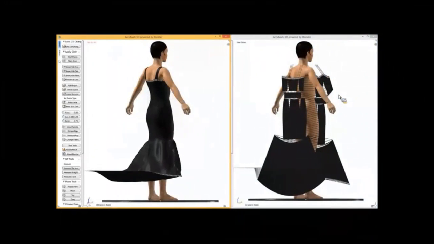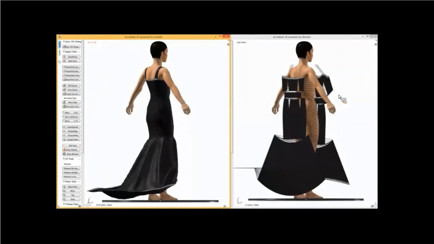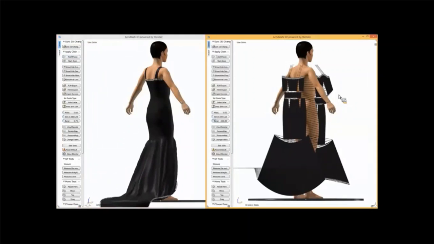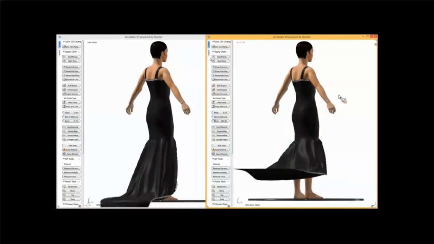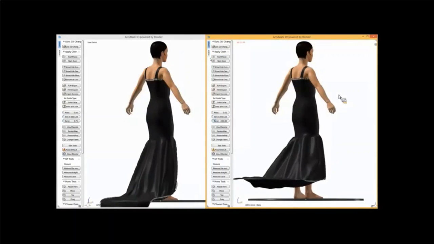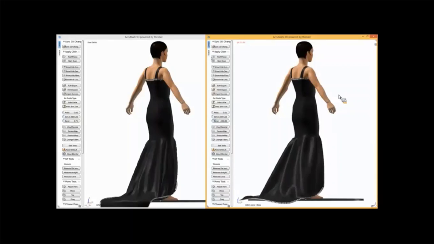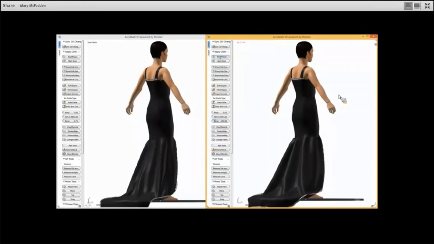Okay, so our first demonstration here shows the new fabric engine. What we have is the same dress with two different fabric values between the left and the right. So notice the skirt and the folds of the skirt around the thigh and knee area to where it hits the floor.